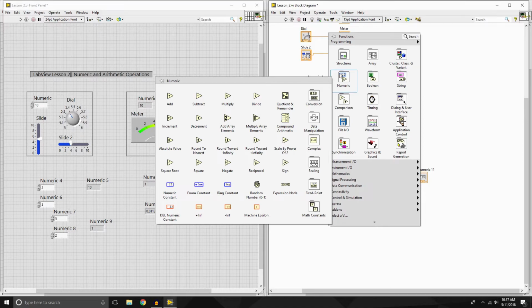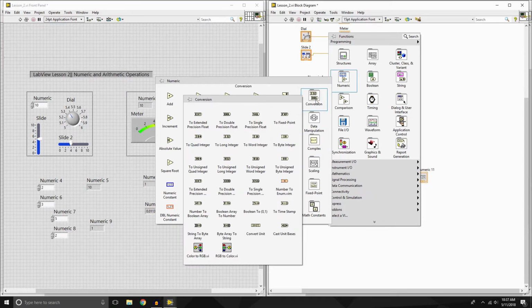So before I have you do a little homework assignment, the last thing I'm going to look at are some of the extra folders in here. In the conversion folder, there are little tabs that allow you to change what type of value you're looking at. So if you have a double precision floating point, you can change it to a DBL, SGL, a fixed point, unsigned quad integer. There's tons of things in there you can change it to. The other one is if you're running in zeros and ones, you can change it to a Boolean, so a true-false statement, or you can change it to array. There's a whole lot of conversions that can be done for your numerics.